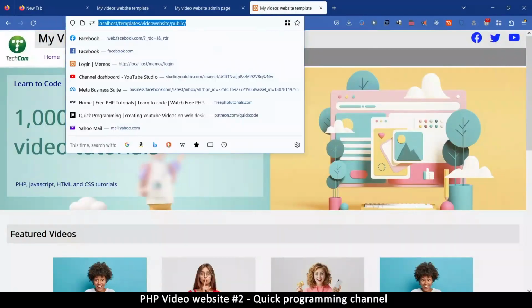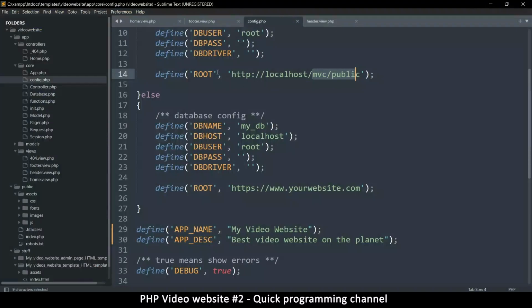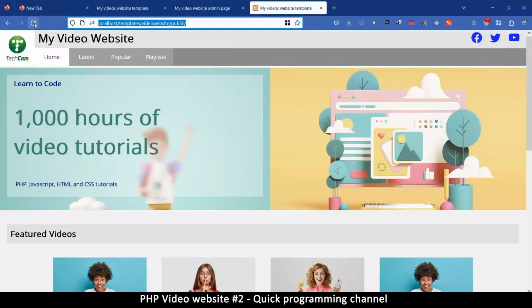So I'll copy that on the homepage and just replace the whole thing here like so, but remove the slash at the end like that. So that's your root path. When you deploy this online, you have to put your actual website link there to the homepage. Okay, once we are done with that, we are good.